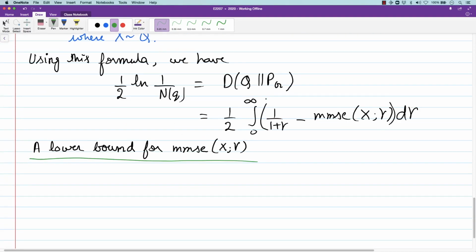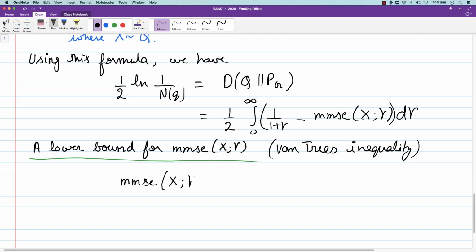It's a classic lower bound called the Cramer-Rao lower bound. We're using an extension of it, which too is by now classic, and this is called Van Trees' inequality. We'll derive this inequality later, but when applied to this specific case, Van Trees' inequality says that this MMSE for estimating X in presence of Gaussian noise is at least 1 by gamma plus J(Q).